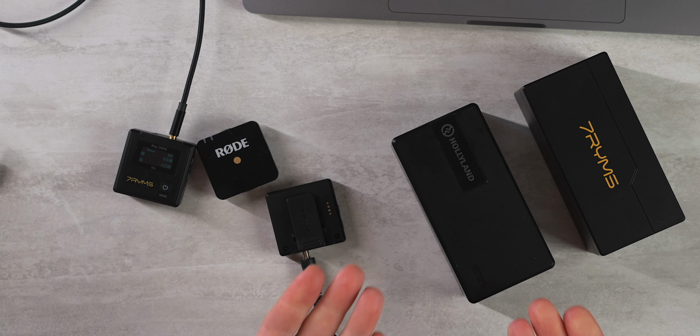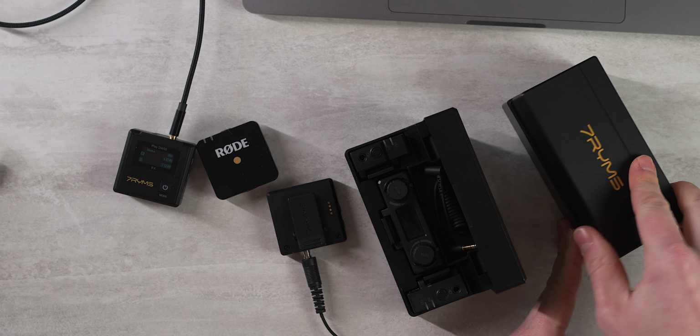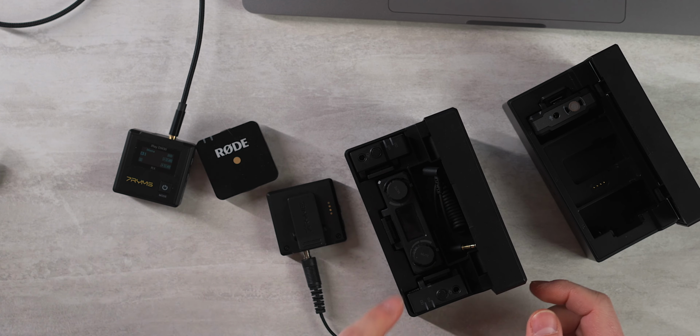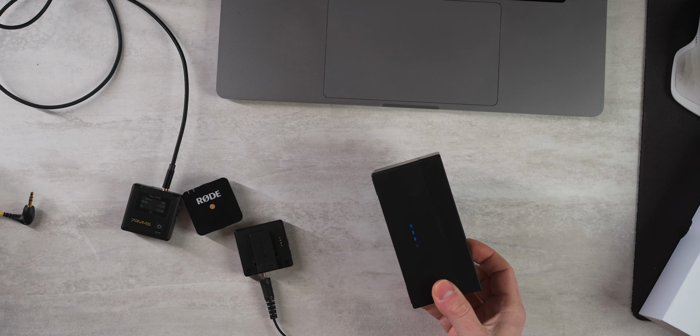Here's the Hollyland Lark system, a similar charging case. But in the Hollyland Lark, we have room for a little tiny audio cable that fits in there with it. At least we have a charge level indicator on this one. Overall, nothing special, nothing shocking, 7 out of 10 for build quality.